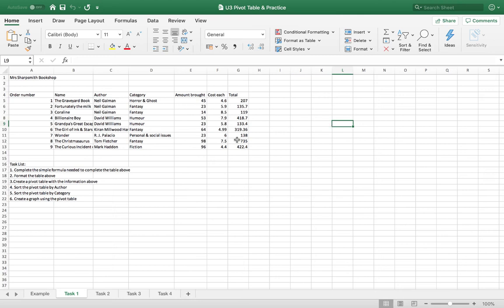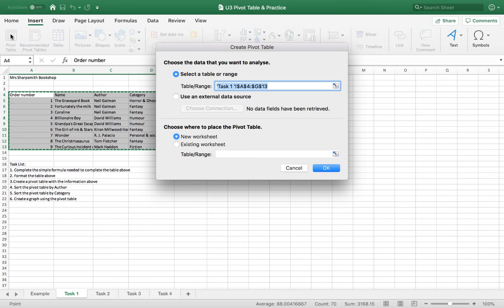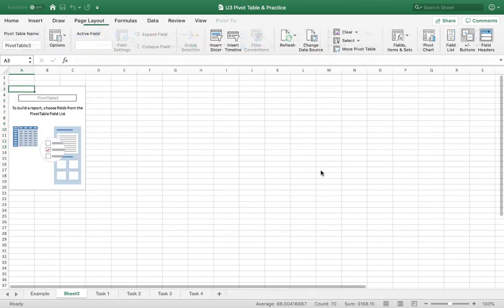So to start with, I'm going to highlight this information, but before then I'm just going to explain that these are the tasks you need to complete in the order, okay? You need to complete them in this order. I'm just going to show you how to do a pivot table because we've never done that before, but you have done everything else. So I'm going to highlight all of these, click insert and then pivot table, make sure the range is there and a new worksheet.